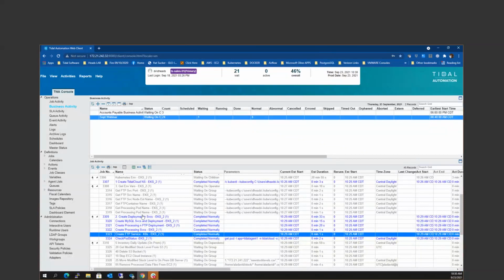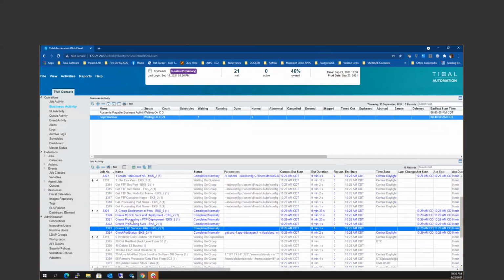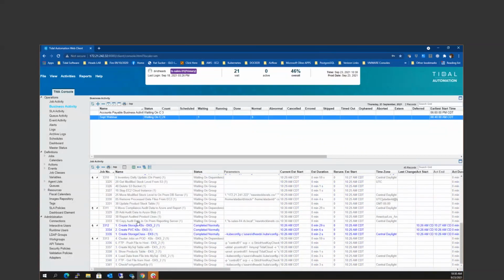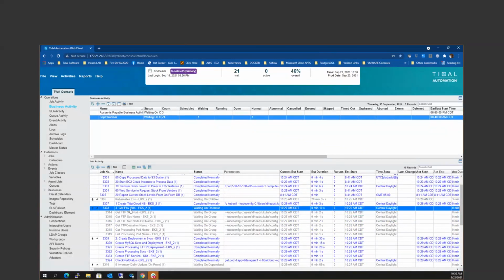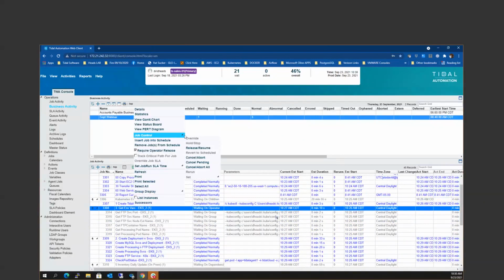So the next part of this is going to be to get some environmental information. So we need to capture information about what pods are running, names of pods, and some endpoints so that we can communicate to the services. So if we want to send a file externally or get a file externally, we need to know what the name of that file is. We need to capture that information.